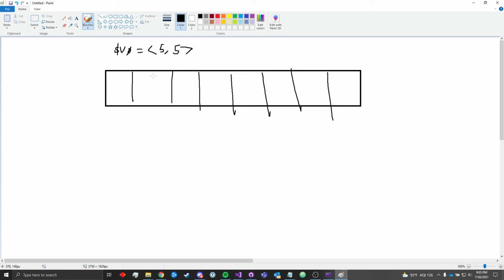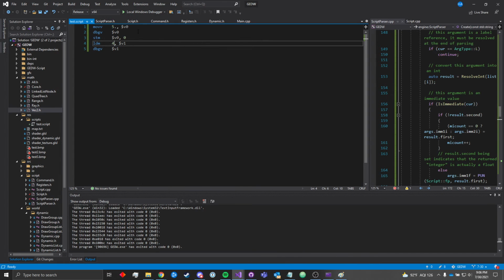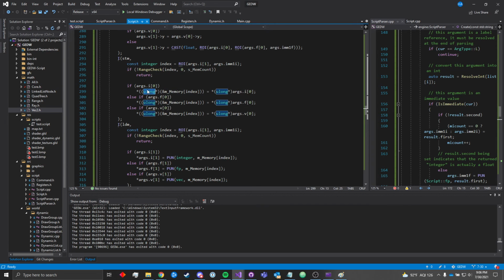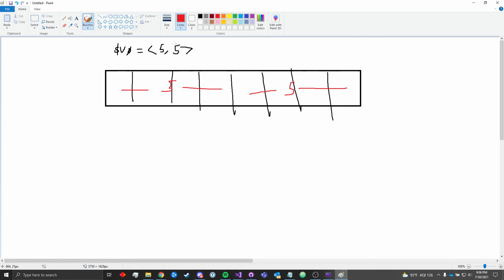So what happens is, I don't know how to draw this best, but 5 gets written into these 4 bytes, as well as these 4 bytes, because this stores floats, and a float is 4 bytes, but our store instruction does it as a ulong, which is 8 bytes. So we write these 2 4 bytes as a single 8-byte group into this, and that'll be something. I don't know what value that'll be.